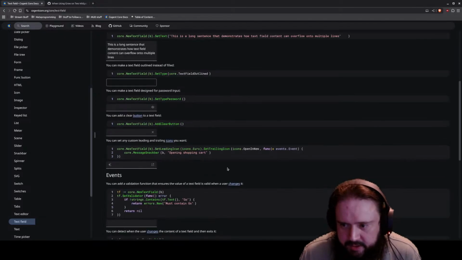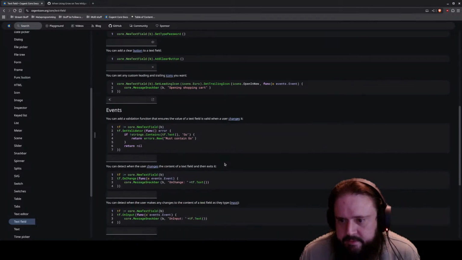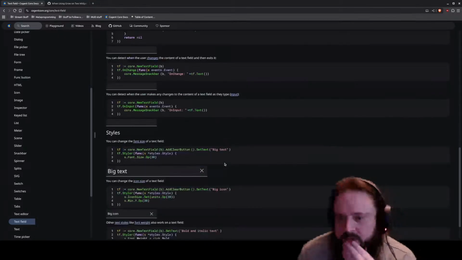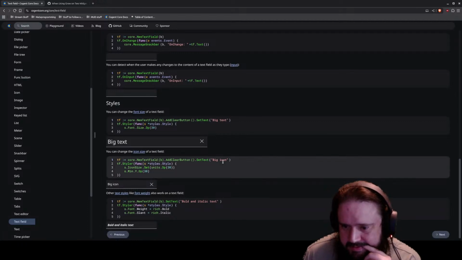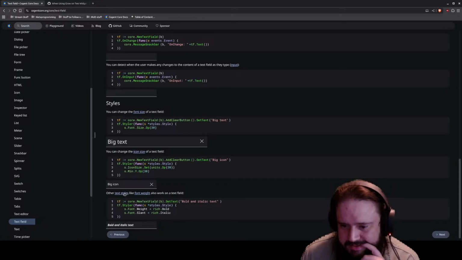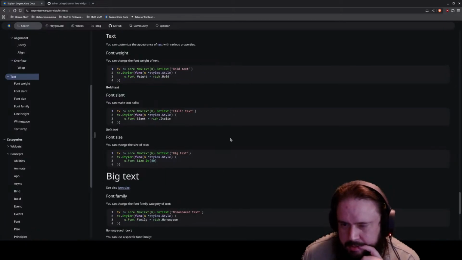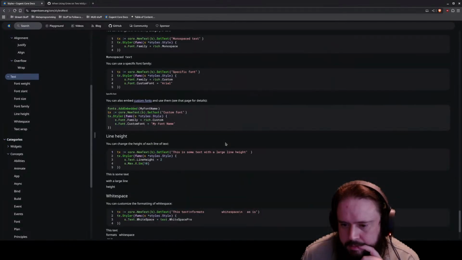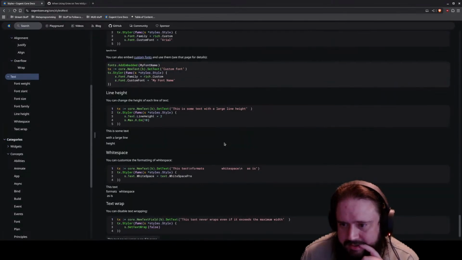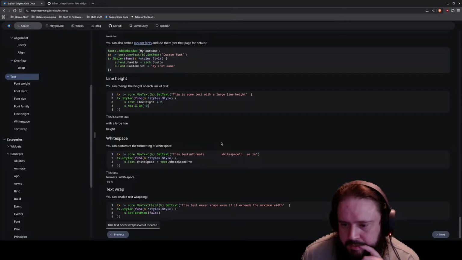Leading and trailing icons. Styles. Text styles. Did you get moved over here? Line height, white space. Disable text wrapping. Ah, okay.